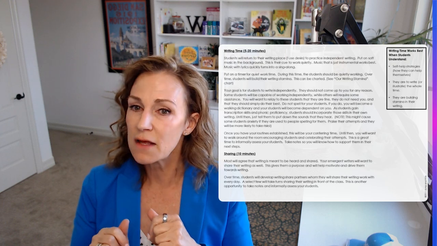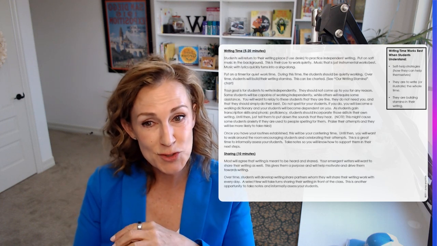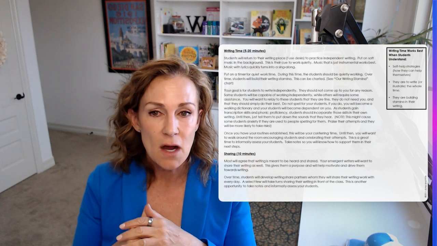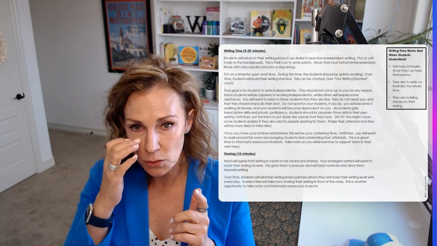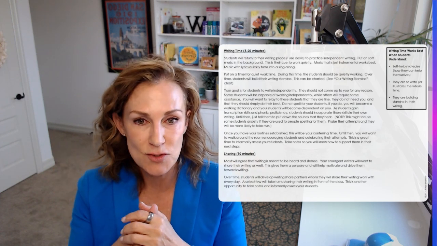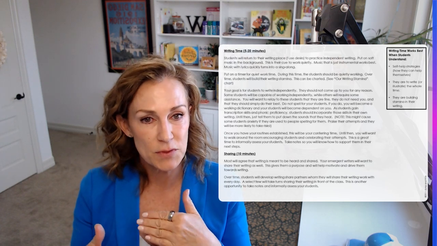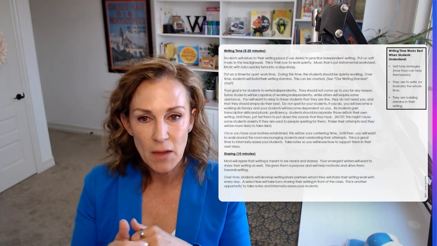What else do I want to say? I love to use a timer. A visual timer is great. There's lots that you can get off of a computer. I had a big one that was not a digital one, but it really helps students to know where we are. It helped me know where I was within that independent writing time.